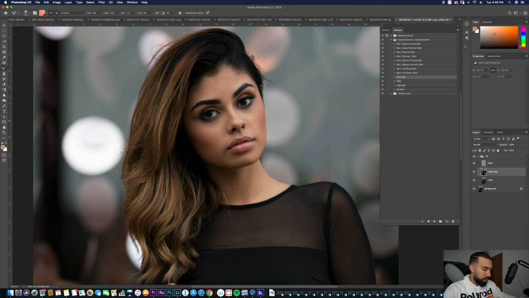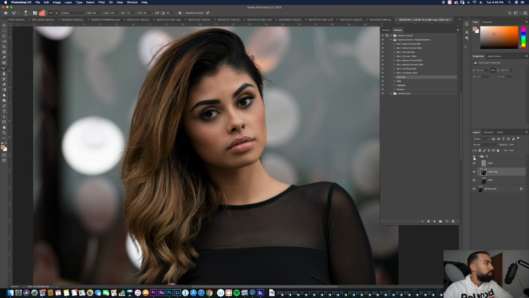Now we're gonna grab this sample right here, this lighter spot. I'm gonna click that, and now again, in a circular motion, kind of brush under the eye to remove some of the darkness there, just a little. All right, and now we're gonna do the same thing here. Grab a little bit of the skin color right there, and just go in a swirly motion right under the eye. All right, maybe just a little this way. Okay. All right, let's see.